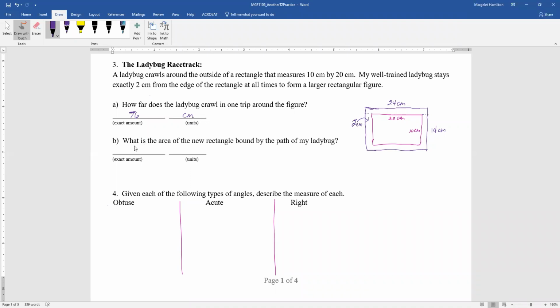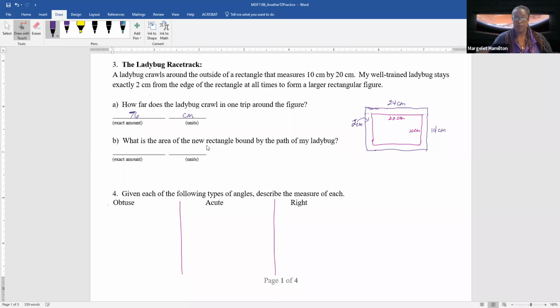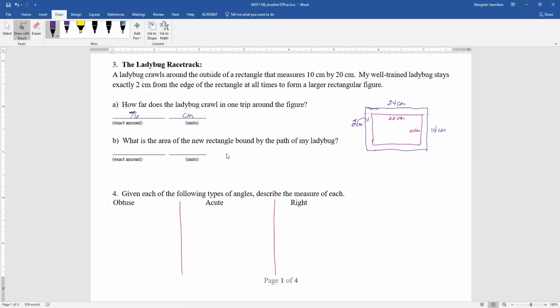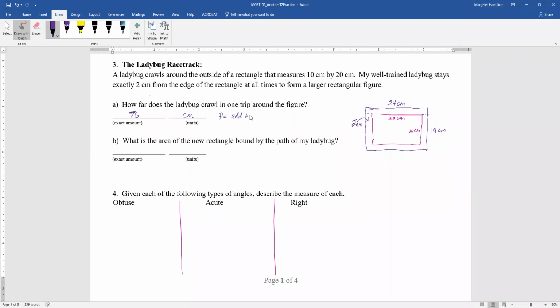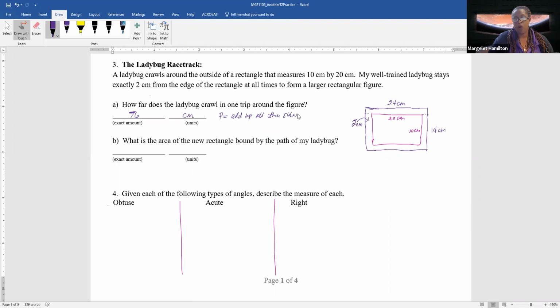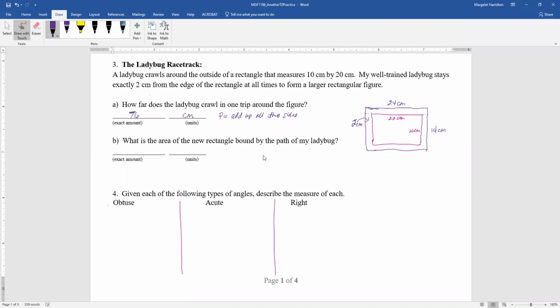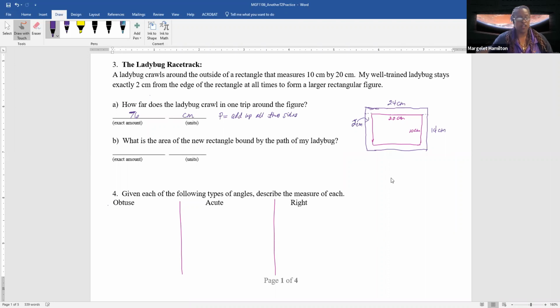Now it says, what is the area? I have one question. Sure. How did you get the 76? I see how you got the 24 and the 14. And then what did you add together, multiply together to get 76 for the first one? Well, if we're looking for perimeter, it's 2 times length plus 2 times width. Add up all the sides. Oh, okay. I was forgetting a side. I know exactly what I did. Thank you.